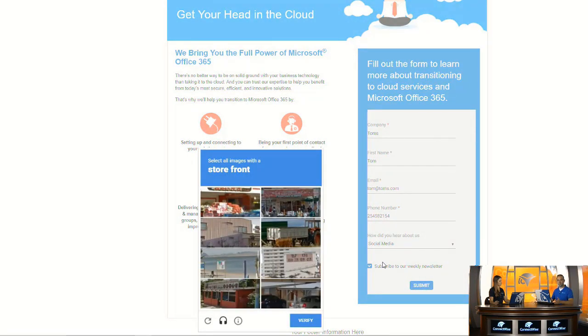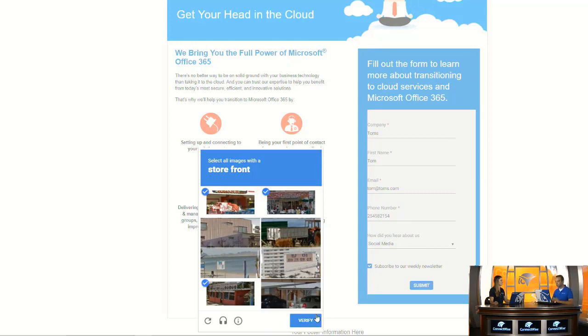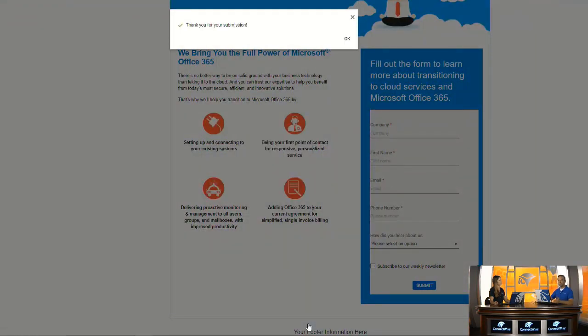And now this is a CAPTCHA field. It's an automatic CAPTCHA. It was actually created by Google. And what you're doing here is just selecting the storefronts in this example. Hopefully I picked them correctly. But it only flags this when something suspicious is happening. So when I fill this form out, for some reason it thought it was suspicious. After I fill out that CAPTCHA field, it said, okay, you're good. And this is similar to the CAPTCHA where it's random letters and numbers that are hard to read. It's just an easier way to do it because it's an invisible one.